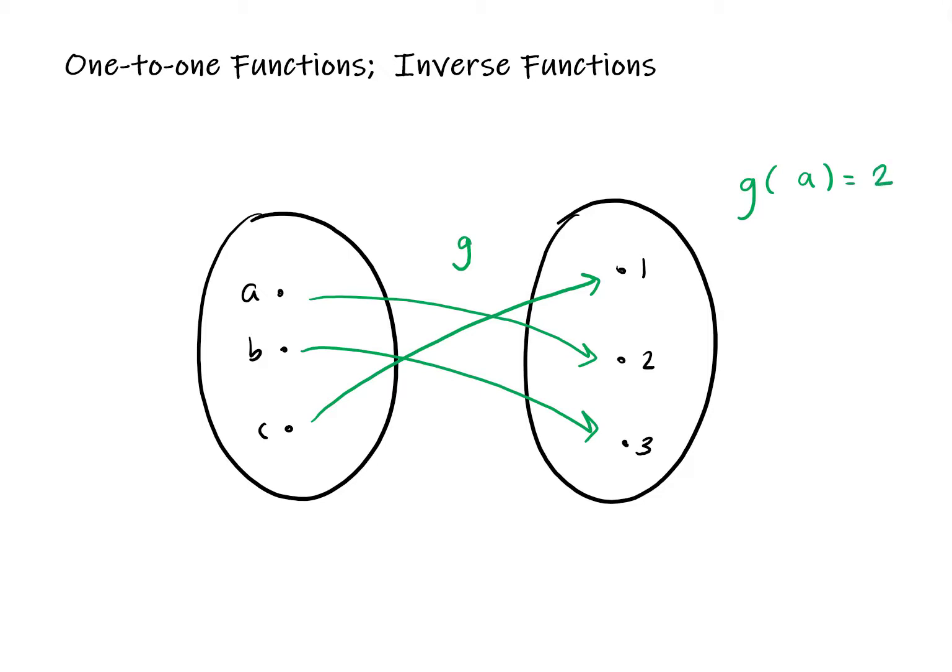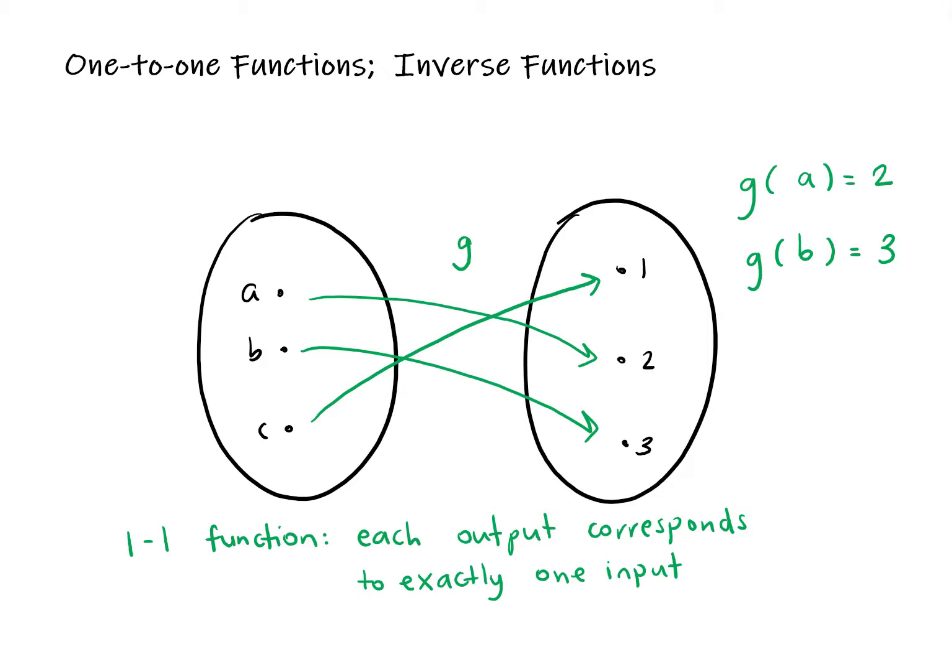But I could also ask the question in a different manner. I could say, what input when plugged into G gives me the output of 3? And with a function like this, if there's only one input going to the output of 3, then we should know that the input is B. And the ability to answer a question like this is because the G function is one-to-one. That means that it is a function and the inputs have exactly one output and the outputs have exactly one input.